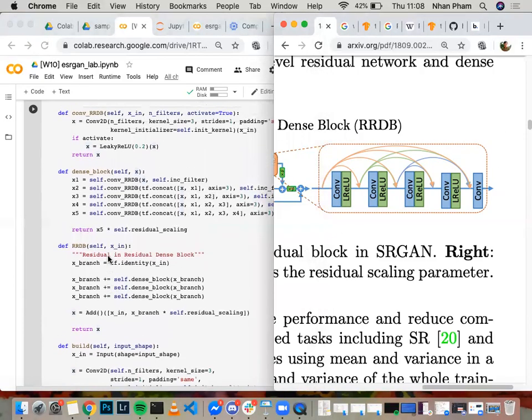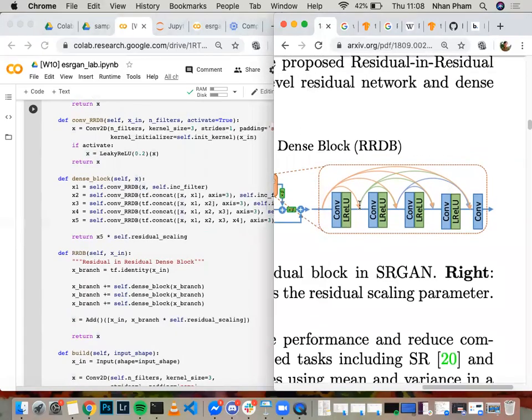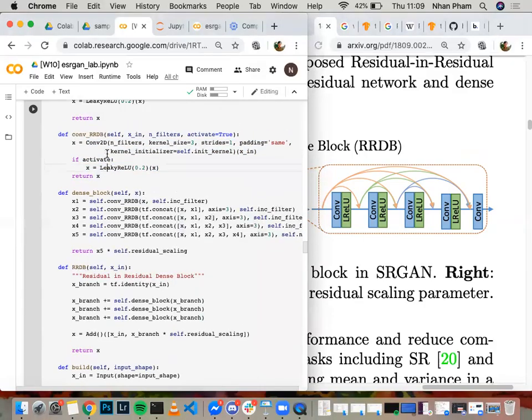And we got the dense block. And at the simplest level, the convolutional block, we just have a convolutional 2D and a leaky ReLU layer. Okay?